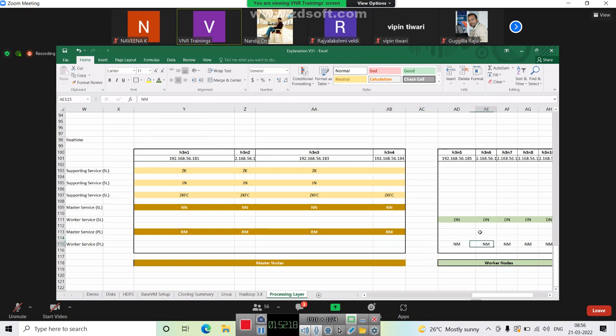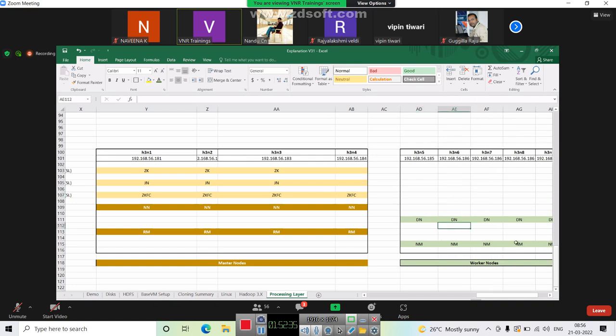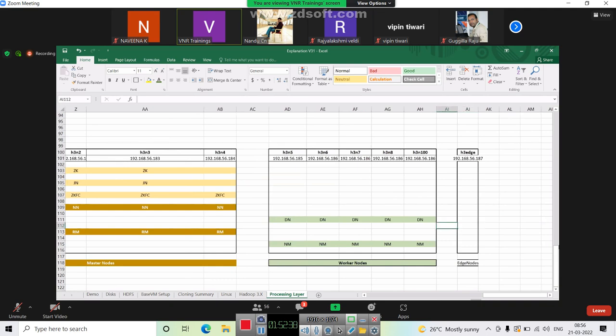Number of data nodes equal to number of node managers. Is it fine now?